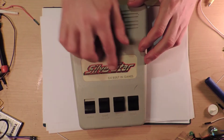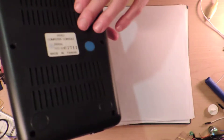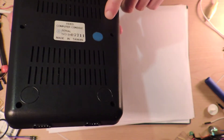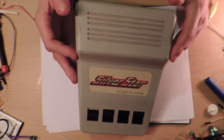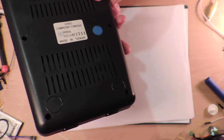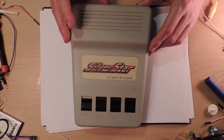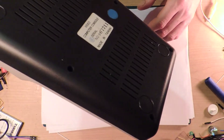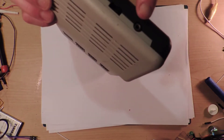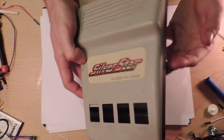It's a Silver Star 64 built-in games little gaming console from many years ago. I actually dropped it on the floor now - it makes a little rattling sound, not so good. I'm going to have to break the seal. This is an Atari - I believe it's an Atari 2600 or VCS game machine clone, possibly sold mainly in New Zealand from what I've seen. Not much of it on the internet. I dropped it and broke a bit of plastic, so this is not going to be the collector's item that I was hoping it to be.